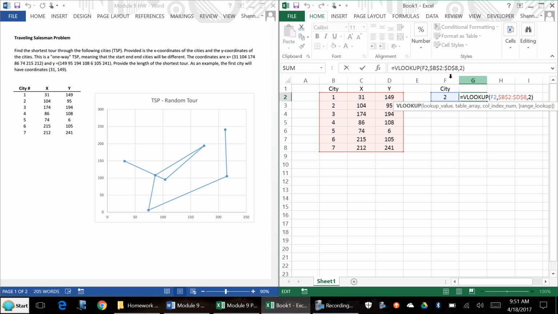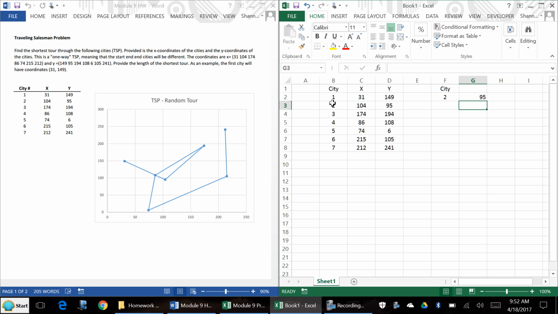It says, okay, I want to look up a value of 2. The value of 2 that I look up is in my first column. It's just the way it works. So your first column always has to be your reference column. If you don't like it, sorry, that's how Excel works. I'm going to find the value of 2 in this whole matrix and report the value of the second column. So if I change this to a 3, it's going to report 95. See how it found 2 and reported column 1, 2, 3.